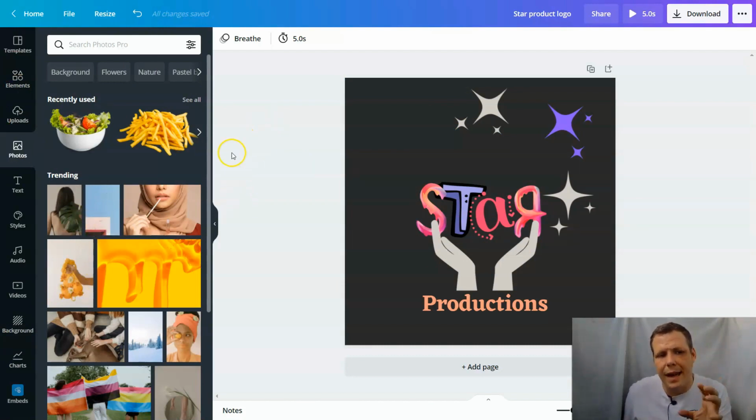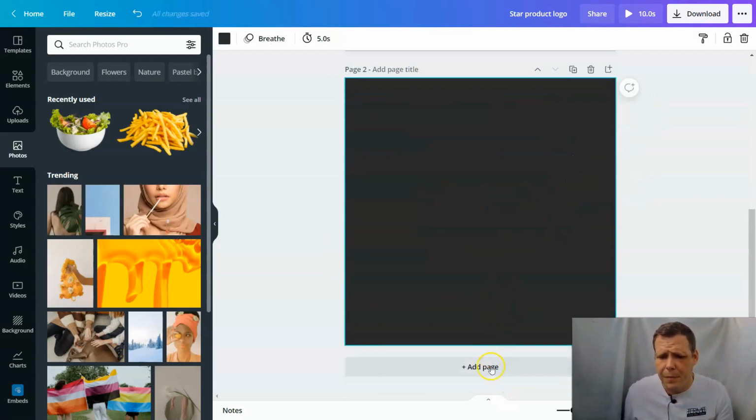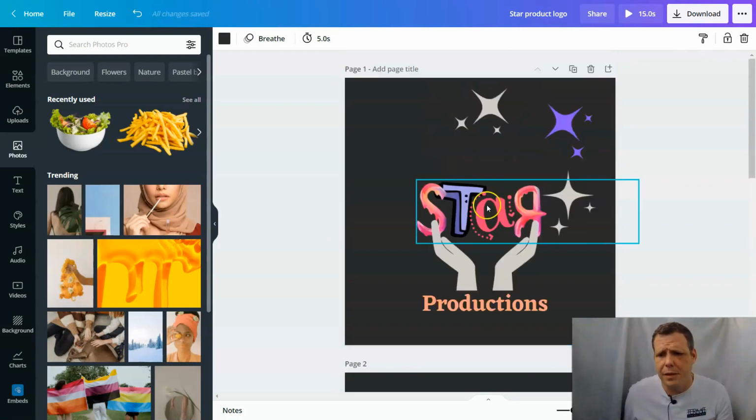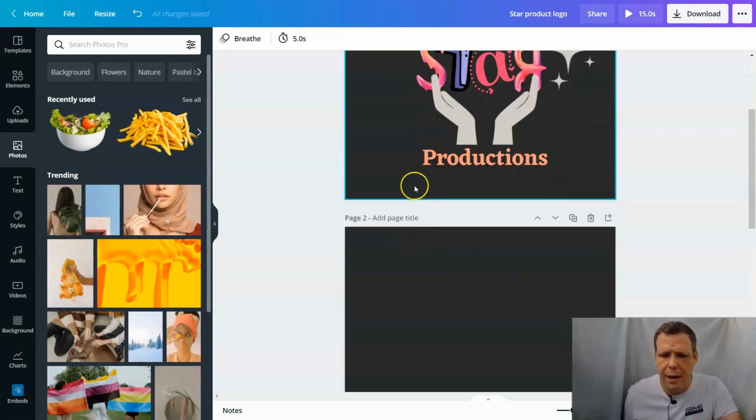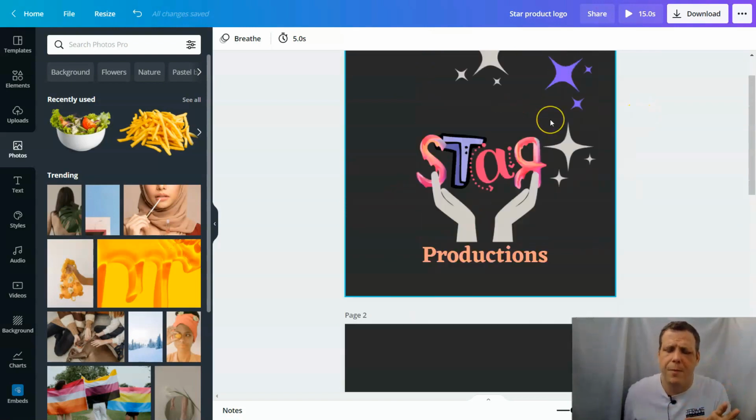The biggest thing that Canva does change, when you're choosing the template, is going to change the size of the design. So this box, right, the outline of that can change, and you can have multiple pages. For example, with certain designs, especially if it's like a front and a back, you can change the page title to add page title. Right here, I can say front, right, and then the same for back, sleeves, whatever, if you're designing the t-shirt, and you can have it printed off the same.